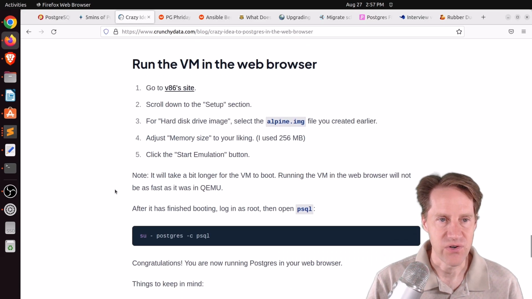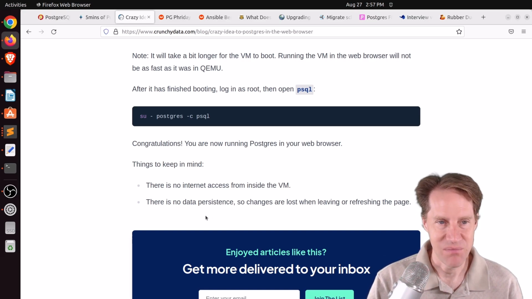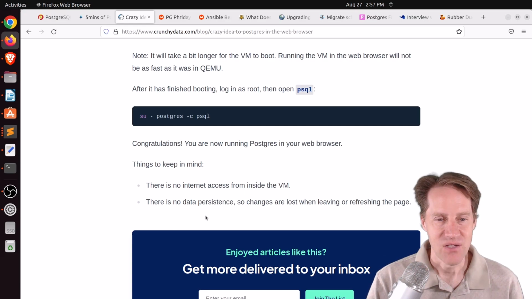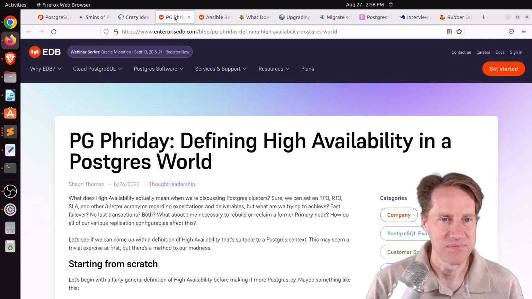They shut down the virtual machine, and then they took that image they created of Alpine Linux, and they used it to set up an emulation in V86. And with it, they essentially got Postgres running in the browser on WebAssembly within a virtual machine using V86. So if you want to learn more about the details, definitely check out this blog post.